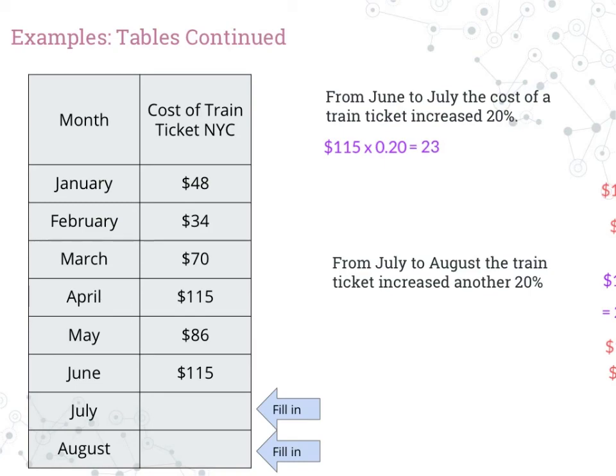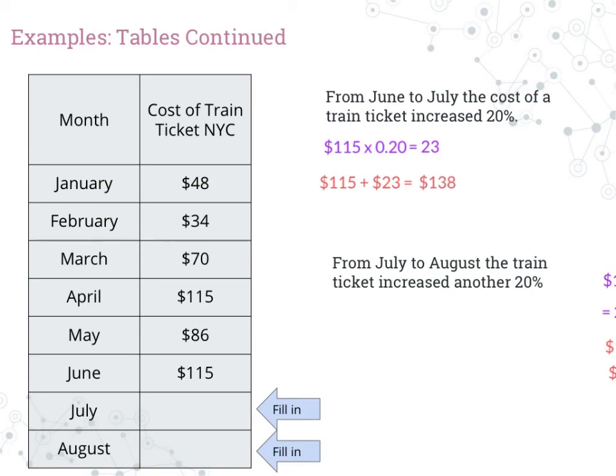So is the cost of the ticket $23? No, that's not the cost of the ticket. It didn't go from $115 to $23 because we already know that it increased. So since it said it increased the price, I know 23 can't be my stopping point. What $23 is, is how much it went up by. So $115, when you increase that by 20%, is a $23 increase on the ticket price. So now I have to figure out the price of the ticket. To do that, I'm going to take my $115 plus the $23 that is my increase, and I'm going to get $138. So that is the new cost of the ticket.